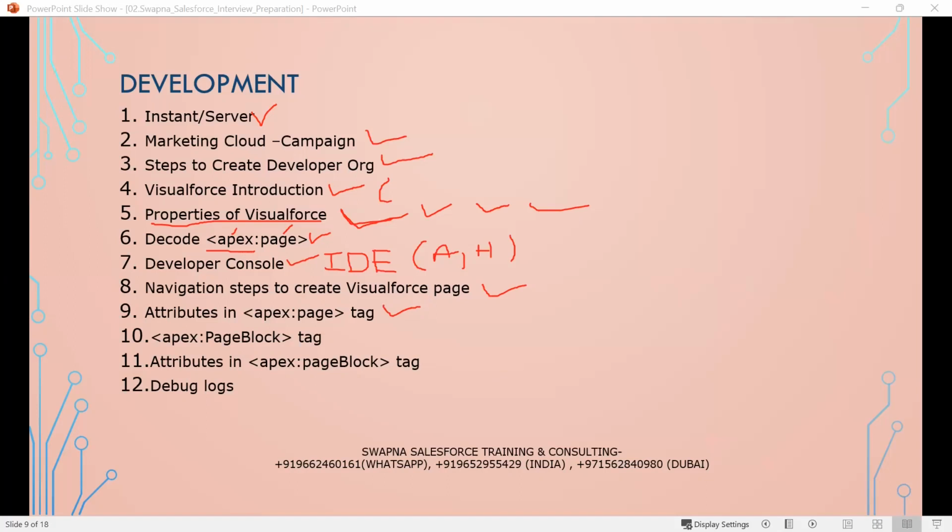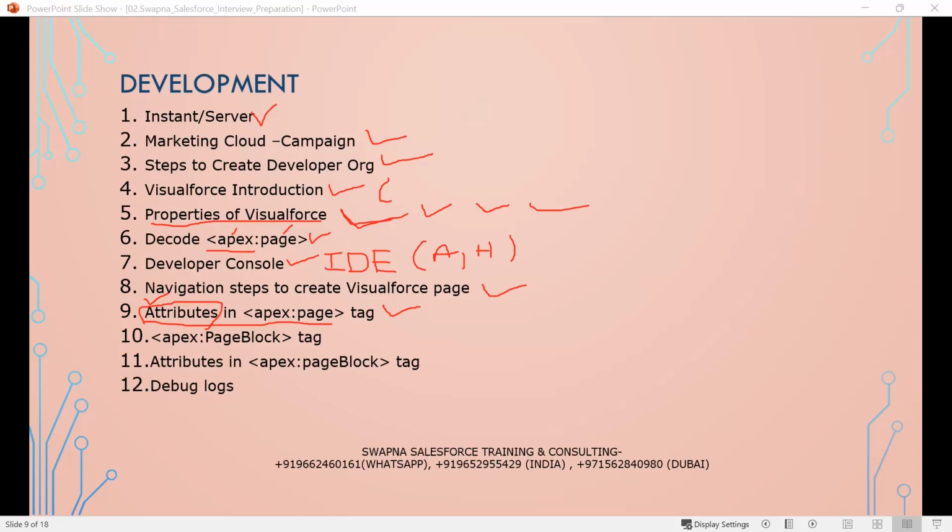Attributes are used for creating the exact requirement we need for UI implementation, like how we can divide the page and the form. For that purpose we use components like page block section, page block buttons, command buttons. These all come under attributes.